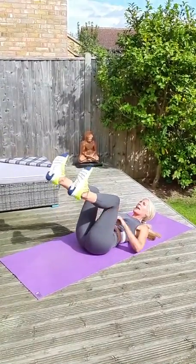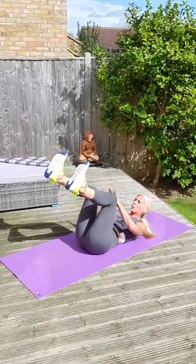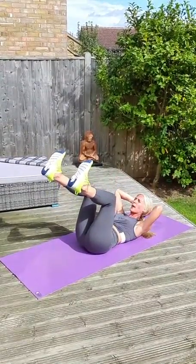Okay, last little bit. Are we ready to burn the core? Oh, yes. 2 minutes and we're done. Let's bring the legs up. So we are now in that beetle. We're reversing. We've got our toes just above our knees.